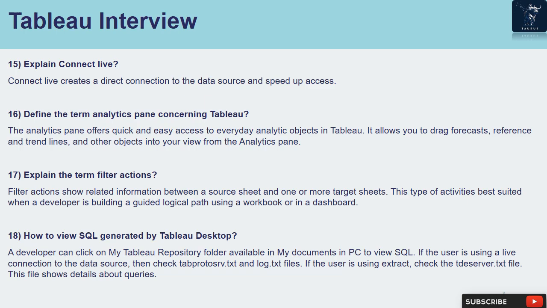18. How to view SQL generated by Tableau Desktop. A developer can click on My Tableau Repository folder available in My Documents on the PC to view SQL. If the user is using a live connection to the data source, then check the protosrv.txt and log.txt files. If the user is using an extract, check the tdeserver.txt file. This file shows details about queries.